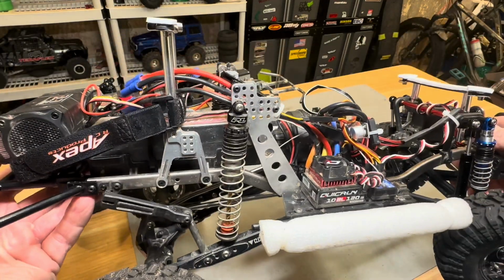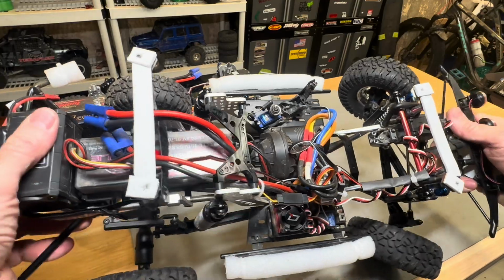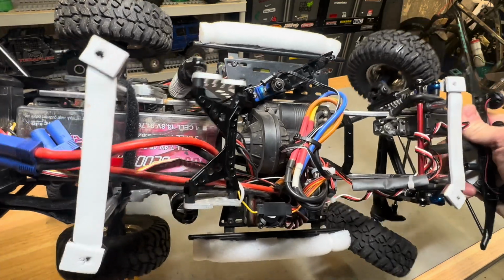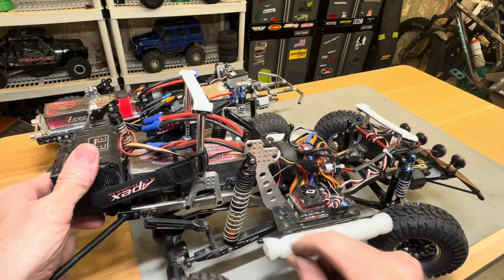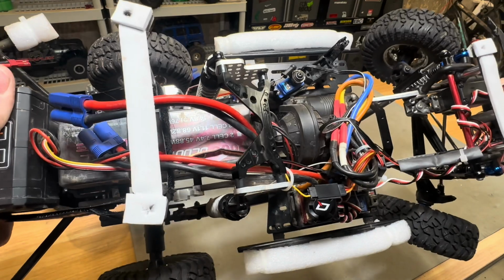These are the double clutch shock towers that are basically what the long arm, long travel suspension kit is. But you can see, I don't know if you guys are going to be able to see, look at how much flex is in this system. And you can ignore all of my foam here. This is just an effort to protect the body here, these little bumps on the side, but there is an absolute crap ton of flex in this chassis.